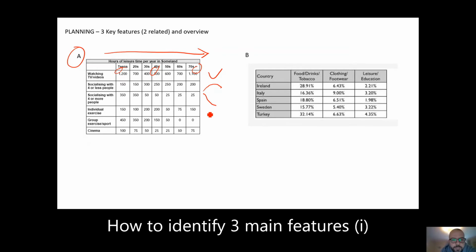Individual exercise starts high, drops, rises again and then falls, so it fluctuates a little bit, and then ends high as well at the end. That's a bit of a strange one, isn't it? Then group exercise, very high, falls off to almost nothing. Cinema, high to low to high again.